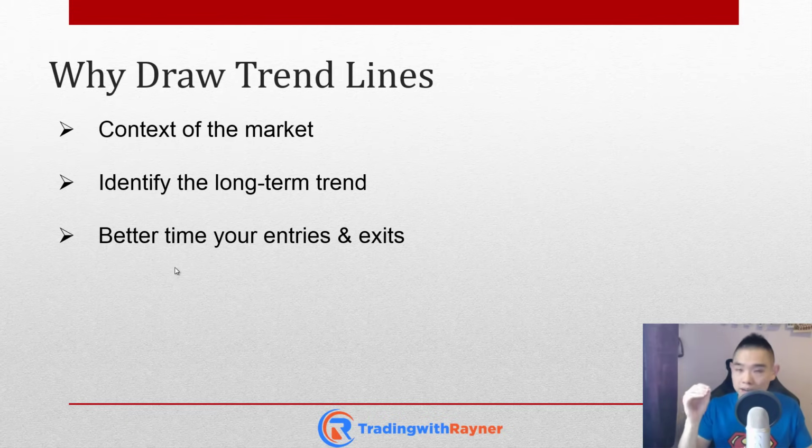You can imagine, if you buy near the trend line, your stop loss is going to be much tighter compared to buying when the price is far away from the trend line, where your stop loss needs to be much larger. And when the pullback comes, when the retracement comes, chances are you're going to be stopped out. So buying near the trend line offers a much more favorable risk to reward on your trades. So now the question is, how do you draw trend lines? Okay, so that's what I'm going to cover right now.